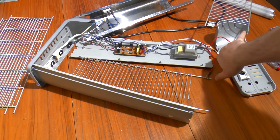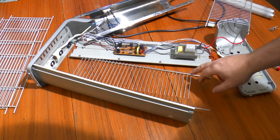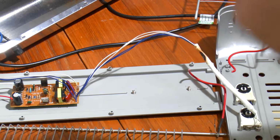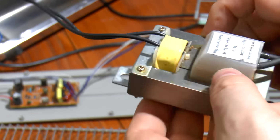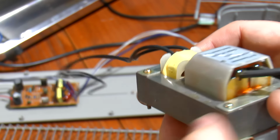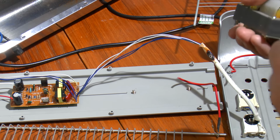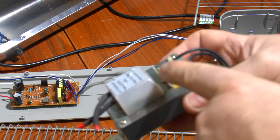It's getting about 30 kilo-ohms resistance across the secondary, but the primary is open circuit, and if I can just focus in on that primary, or better still, if I unbolt it, you can see that it's overheated, it's melted its insulation through the back here, and that's actually gone open circuit. So whatever's gone wrong on this, it's not good. This obviously burnt out as well. Whatever component was there obliterated itself. I think it was probably running overnight and discovered in the morning that it's gone dead. Fortunately, what it didn't do is catch fire, because you can see there's a lot of melting damage here.